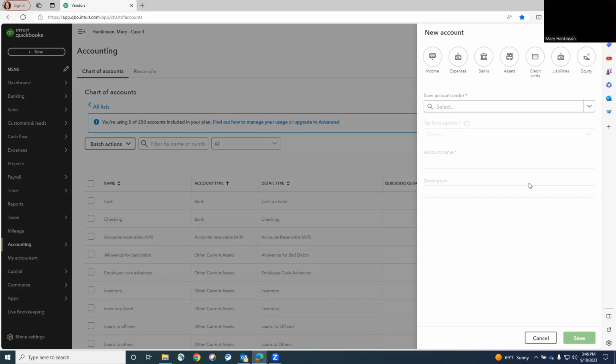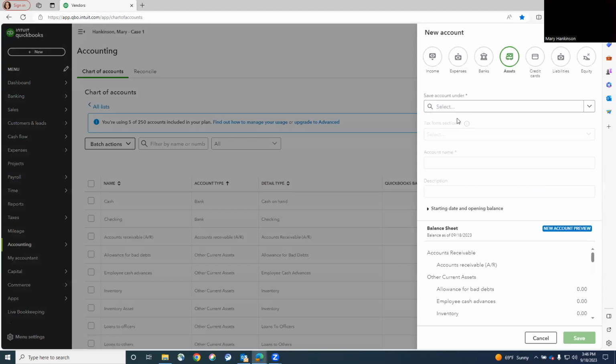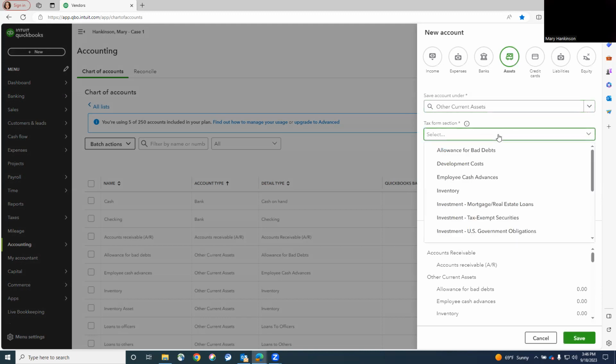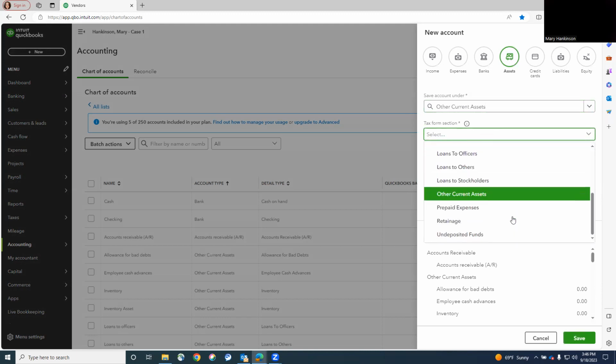And then once we determine the amount of supplies that was used in the month, that amount that was used, we do an adjusting entry where we reduce our supply assets and we record it as an expense, specifically a supply expense. So hopefully you guys remember doing that in Financial Accounting 1. It was one of our adjusting entries that we did. Okay, so it is an asset. It is considered a current asset, so we're going to specifically choose other current assets. All right, so we could scroll down to other current assets.